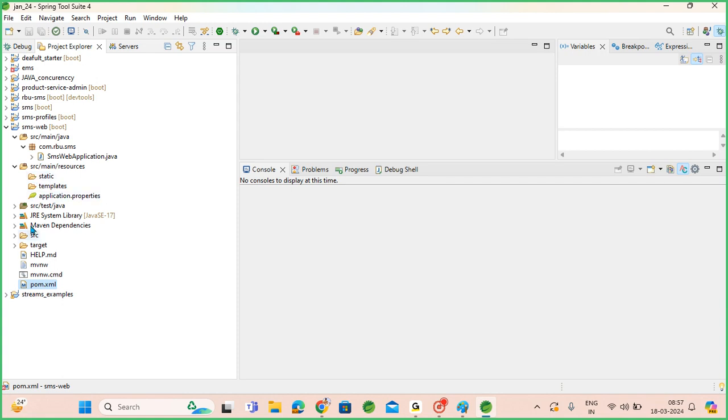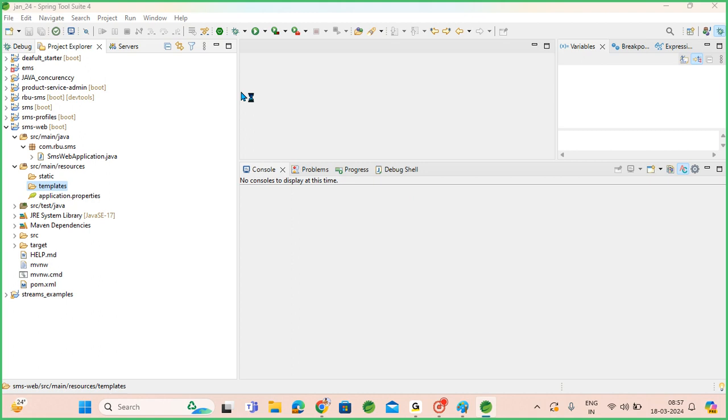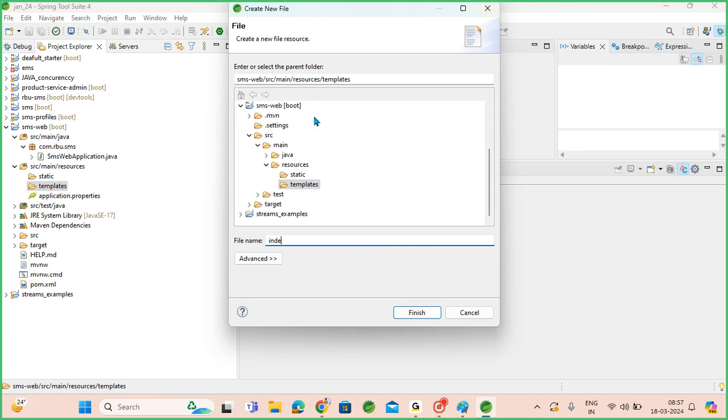Now, let me create one. We can create static folders inside templates. What if I create one index.html file, index.html.